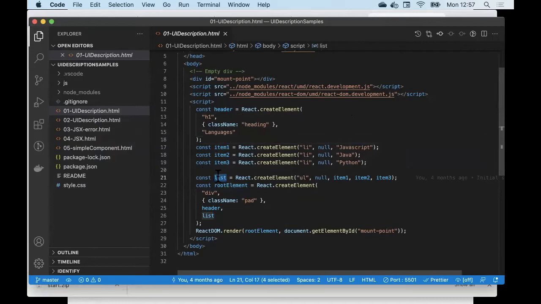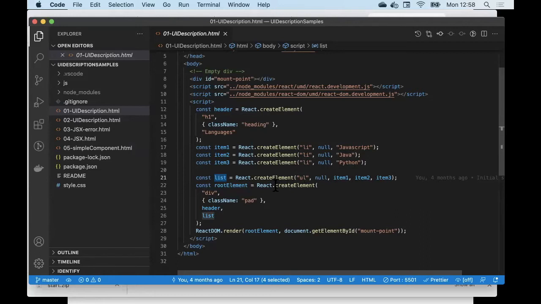Next, I create a UL element to wrap all of those. In this case, I'm creating a UL element and it has 3 children, whereas any of the elements we've seen so far have had 1. That's a nice thing about JavaScript as a language. As you may know, you can have variable length parameters. It's just a feature of JavaScript. It's not a React thing. So I've got a UL element, no properties, no styling or anything else. It has 3 children. And that makes sense because I'm wrapping my LI elements inside a UL element.